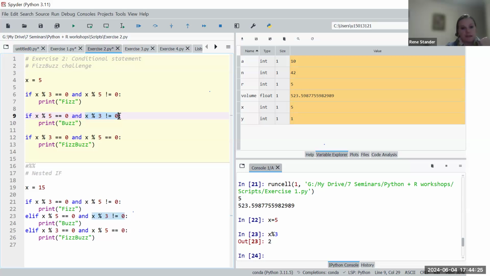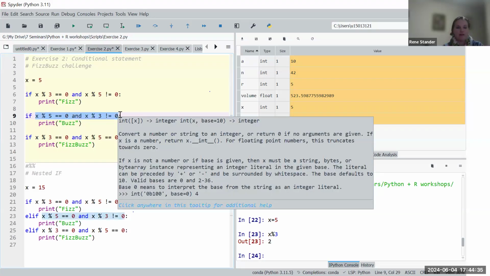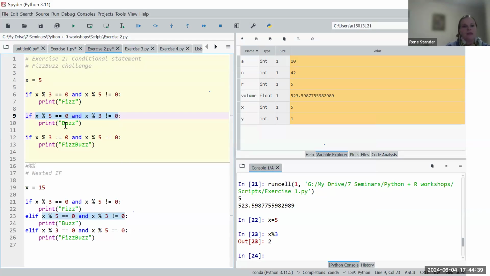So this should be a 0. Then colon, we execute this code. So if my condition is satisfied, what is the code that should be executed? And if it's divisible by both, with this condition, we have a certain code.